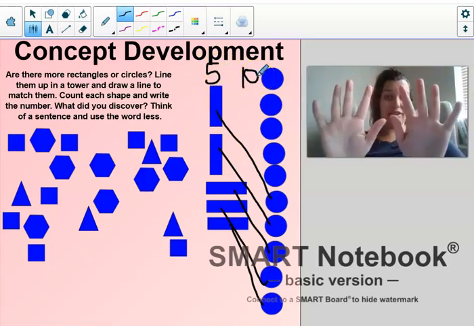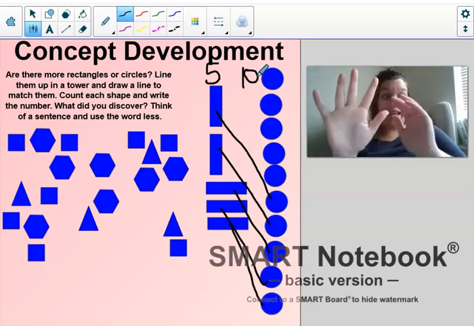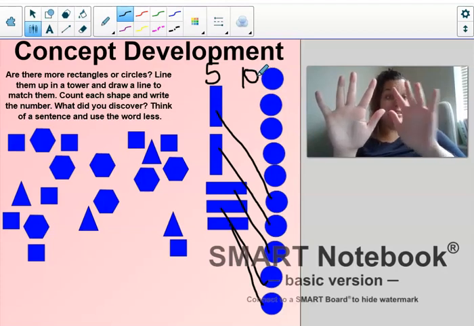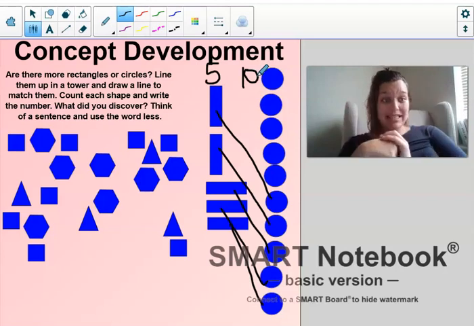And you can even check it on your fingers. If I have 5 here, I have to add 6, 7, 8, 9, 10. I have to add 5 more to get to 10. So 5 definitely is less than 10. You guys did an awesome job with comparing two sets and figuring out which one is less.